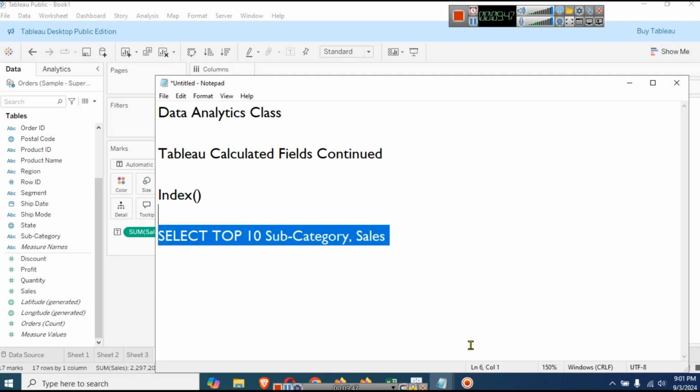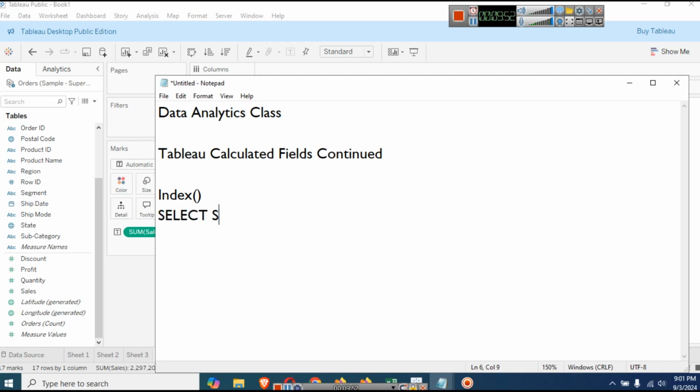In MySQL, how you write is like select subcategory, comma, sum of sales. And whenever we are writing an aggregate function in SQL, with the aggregate function, this table is orders, right? From orders group by. So we always use group by, and group by subcategory.